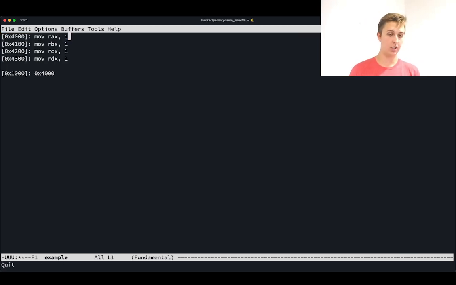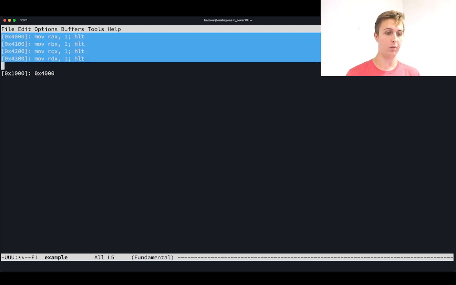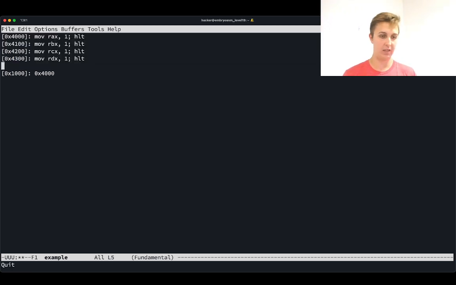We just have single instructions, and then we can pretend that after here, we haven't talked about the halt instruction, but the halt instruction is this privileged instruction that just halts the CPU. So let's pretend there's nothing after. Okay, so let's say in memory, we have these two instructions, etc. So basically, we're going to either set RAX to 1, RBX to 1, RCX to 1, or RDX to 1. Well, in memory at a different location, so obviously these are all executable. This is an executable region of memory because instructions are there. We're trying to execute these instructions potentially.